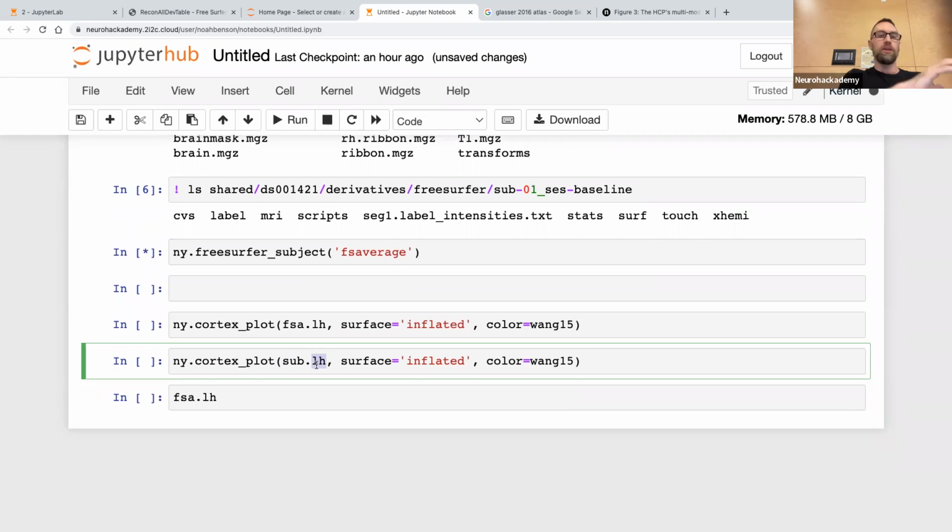So in order to take the maps that we have on the FS average and put them on the individual subject, we need to interpolate from one to the other. And what this really involves is taking the spherically inflated FS average brain and the spherically inflated registered subject brain, so the one that's been registered to the FS average, and for every vertex on the subject's brain, finding the triangle that it's in on the FS average brain.